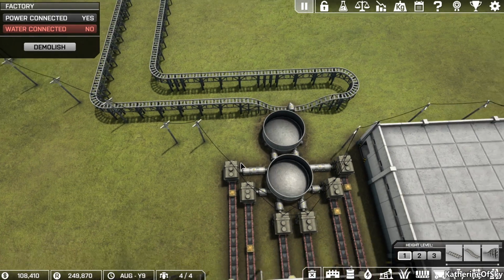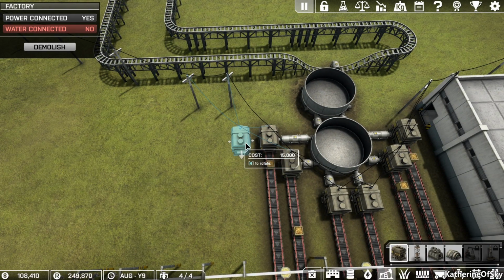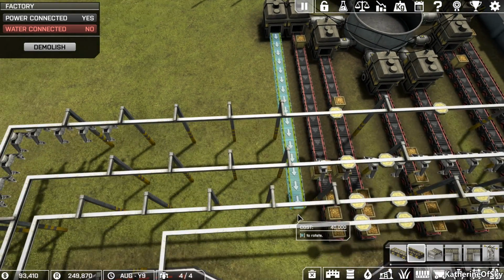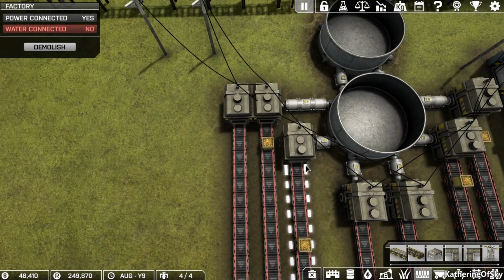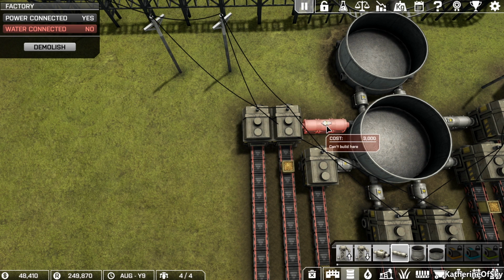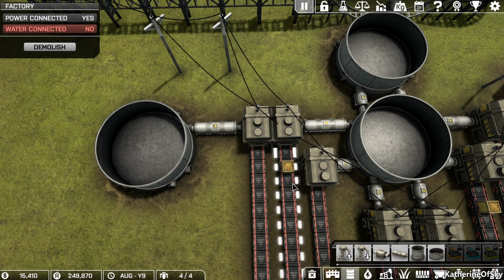We need to build one of these containers as well, but I don't know if we want a huge one. Let's see, we can put this one here, and then belts. Just need to make sure that it is pick upable by the various things. Wow, that was extremely expensive. A very lot of money. Anyway, let's just get these things hooked in and put this one here. Yay.